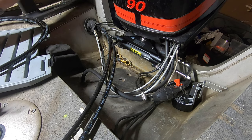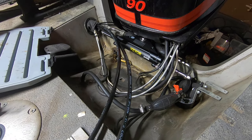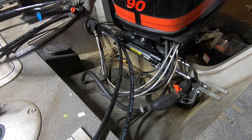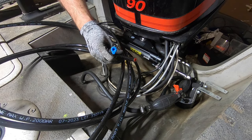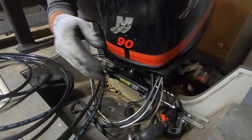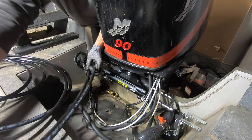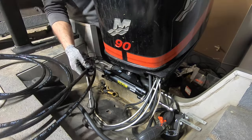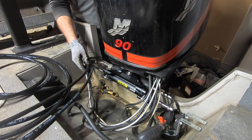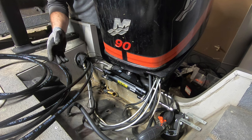All right, so we got all of our excess tubing back here in the back. Remember, we still have our blue and red plugs in. To me, I feel like this is probably one of the most critical parts to try not to screw up, because just to replace these hoses, if you're lucky, you can find them for $100 for the set. So you obviously don't want to cut these too short.